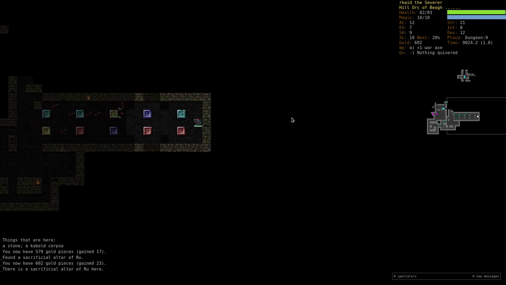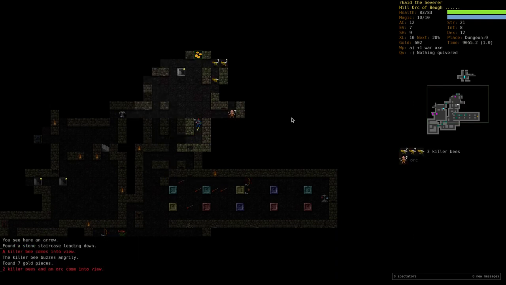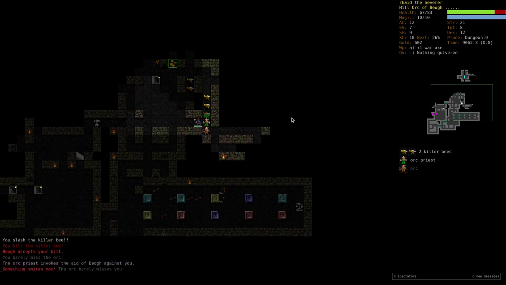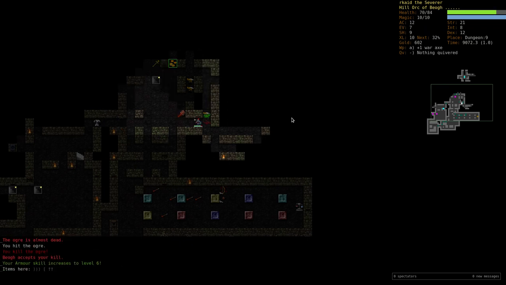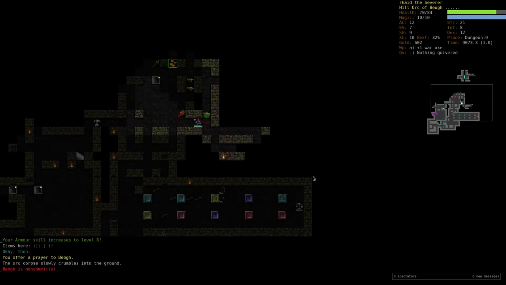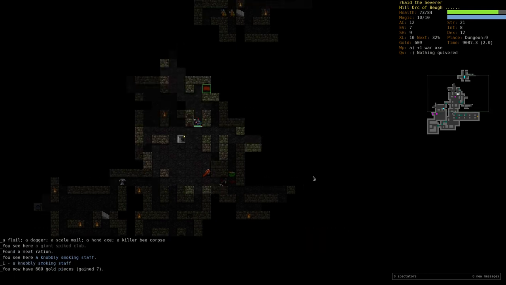This is Ru, yeah. He can be a fun god. You have to sacrifice stuff. The orc priest prays to Beogh. You feel troubled. That doesn't sound good. Smite. Okay, we're good. So we can... Yeah, with Beogh you can only sacrifice orcish remains. So, yes. So we should get a whole lot of piety in the orcish mines.